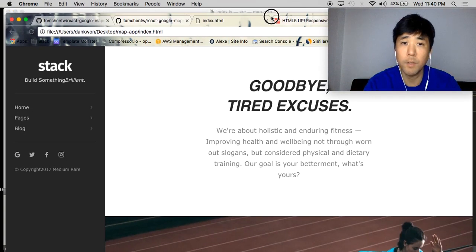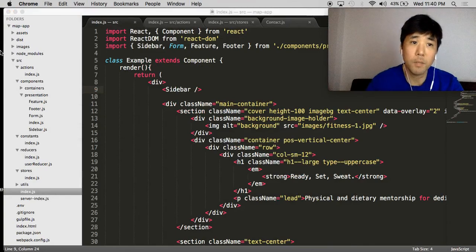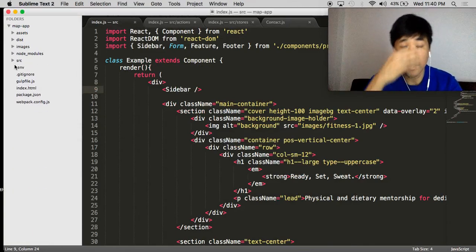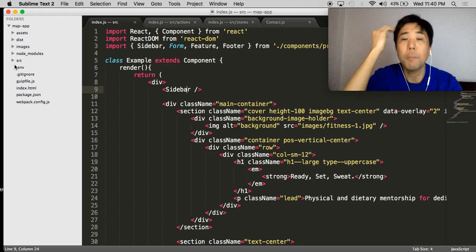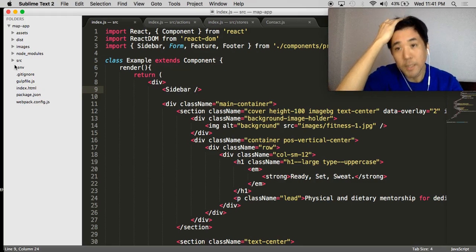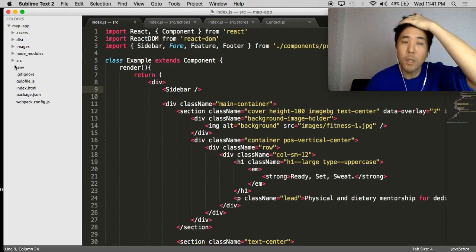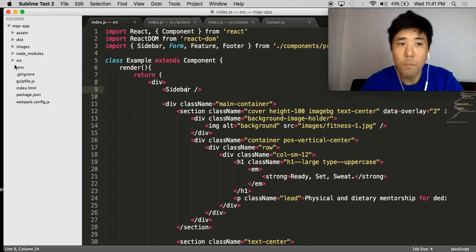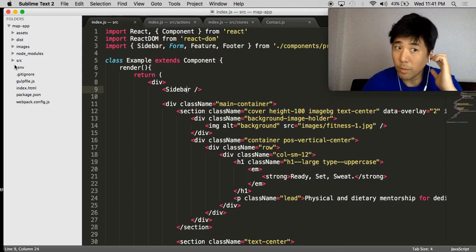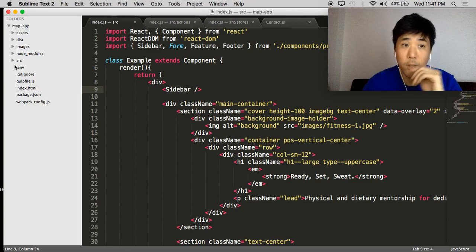All right, so one thing you may have noticed, though, is that this is a strictly front-end code base. If you use create React app, this is basically a similar tool with just a few more things, like adding Redux and some sort of default theme integration. So what if down the road you change your mind and you want to add a server? What if you're building out all this front end and you're like, you know what, it's time for a server, or I changed my mind, I want to handle the server as well on the same code base. Then I built in support for that too.